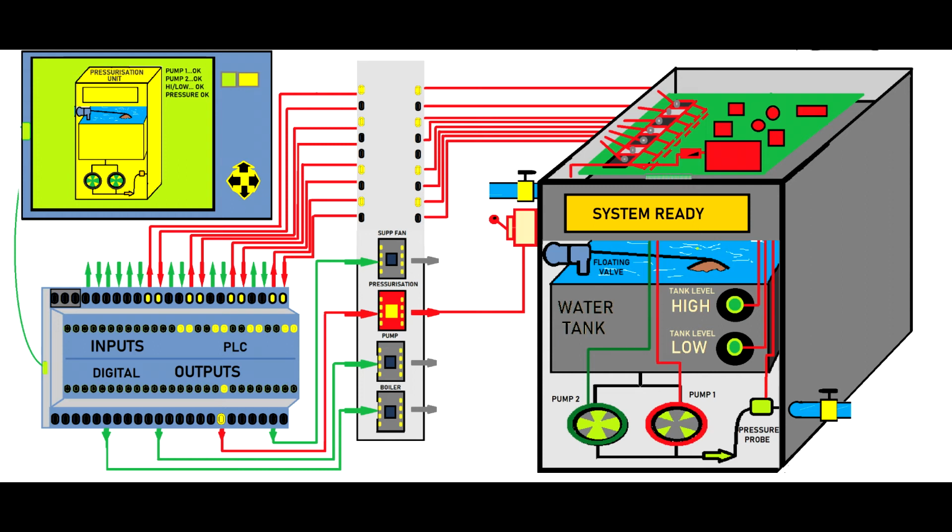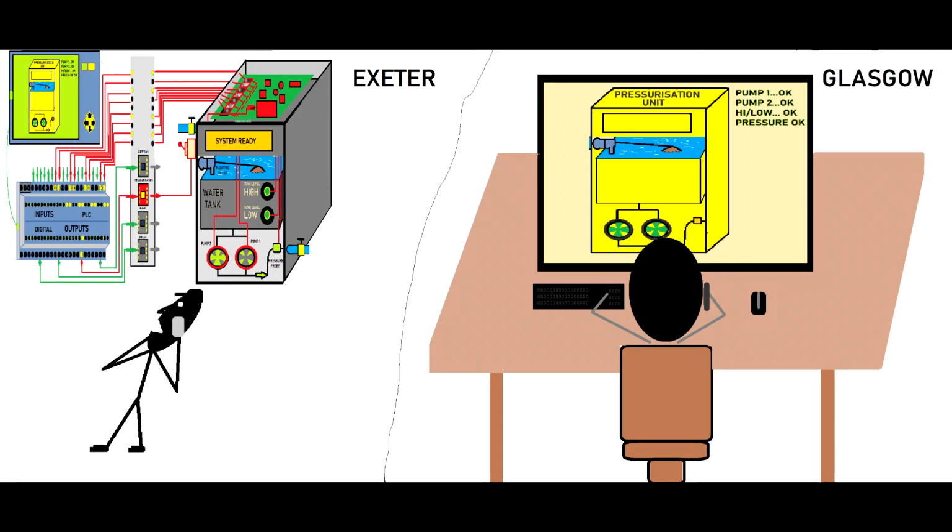So if you have a common alarm, sometimes you can have only 2 wires or 1 wire, and then you say, okay, the pressurization unit has an alarm. Then you wouldn't know more, because this is a very cheap integration, but you will know the pressurization unit stopped the heating system, and then you will send the technician to see what's wrong with the pressurization unit. But if you have a very good integration, then yes, you'll be able to say even if a motor is broken. It is up to how much money the client wants to spend.